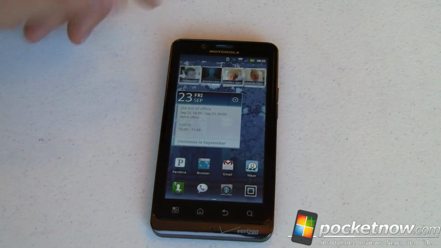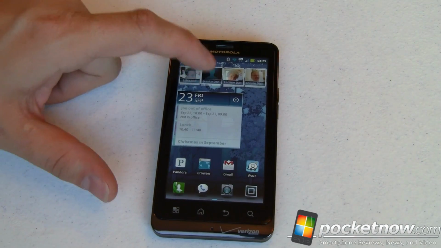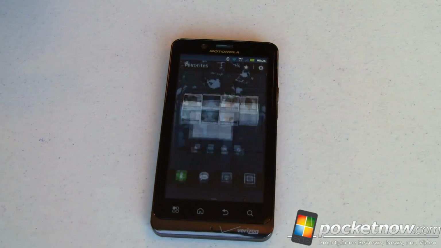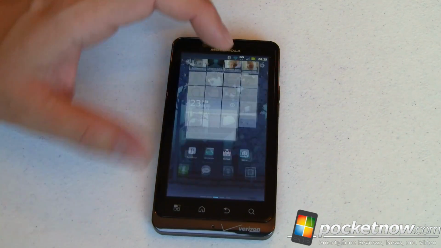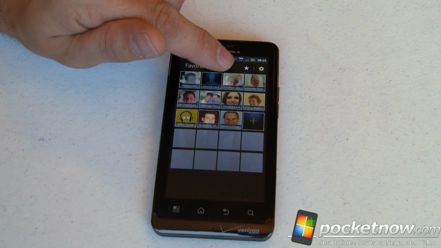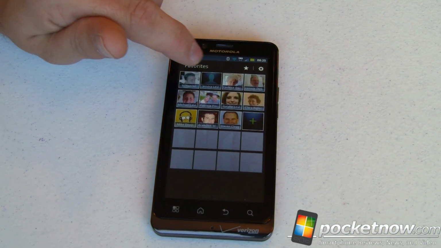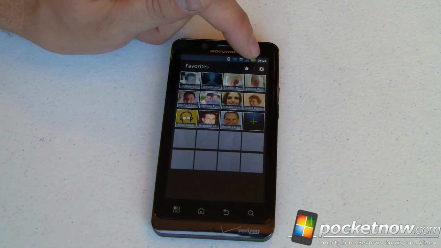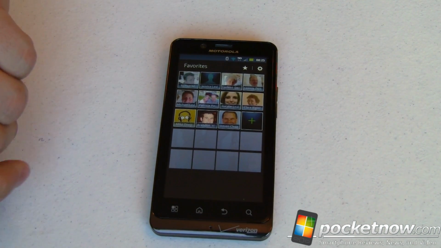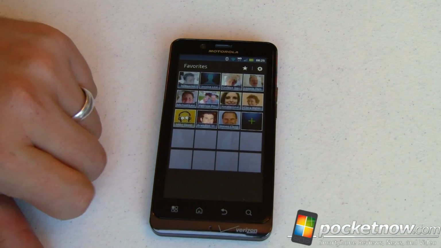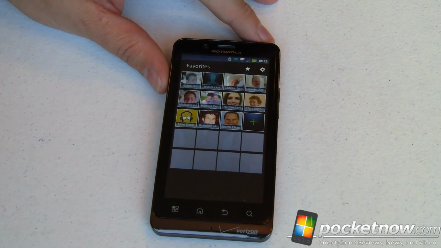If I reverse that, it's going to put them all back. Very nice, very animated. And just to show you how nice and quick and fluid that is, there you go. You can also see in here a carryover from the same subtle UI tweaks with that header bar and the commonly used icon stuff. So very, very nice. Overall, Motorola, you did a fabulous job with the Verizon Droid Bionic.